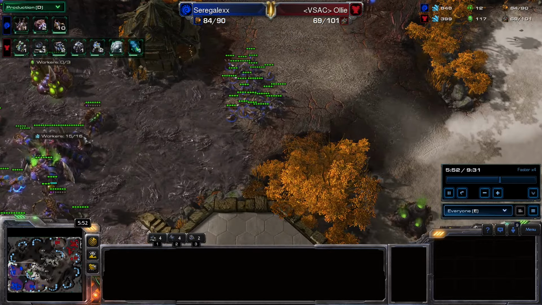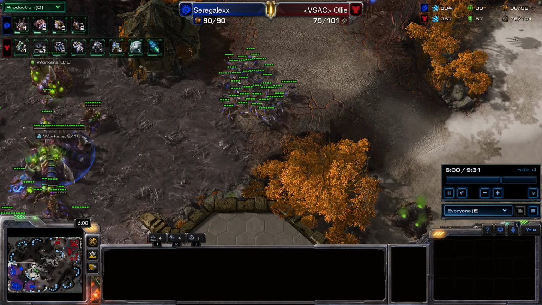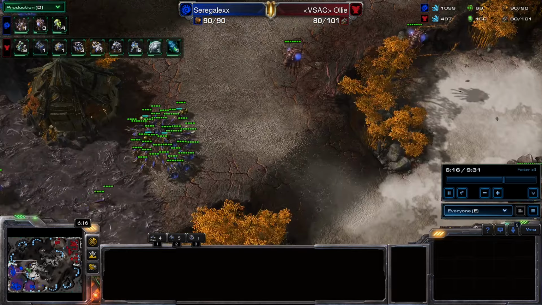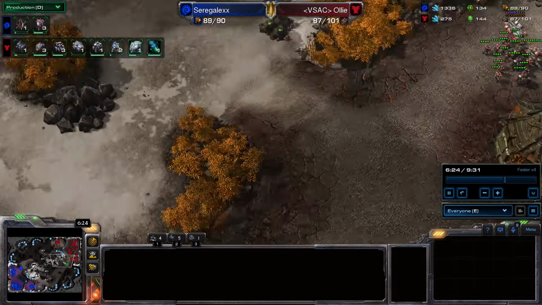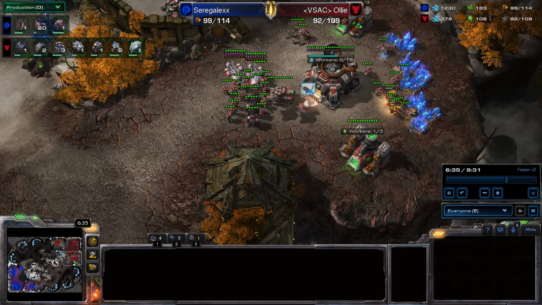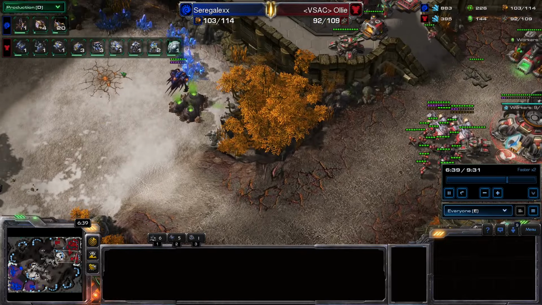Here we go, Roach Ling Bane. There's the Roach. There's the Ling. No Banes to speak of yet, but there are four in production. There we go. And we'll just drop it down on the speed now because we've only got a couple of minutes left. Here comes the Overseer.